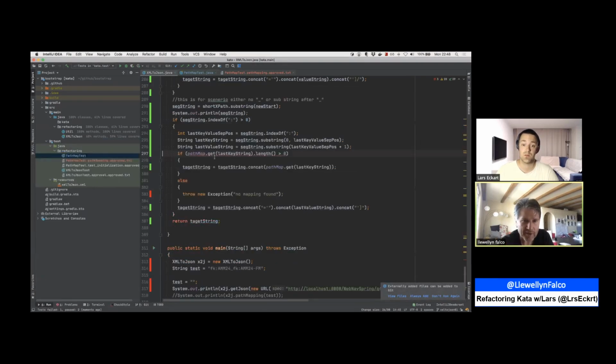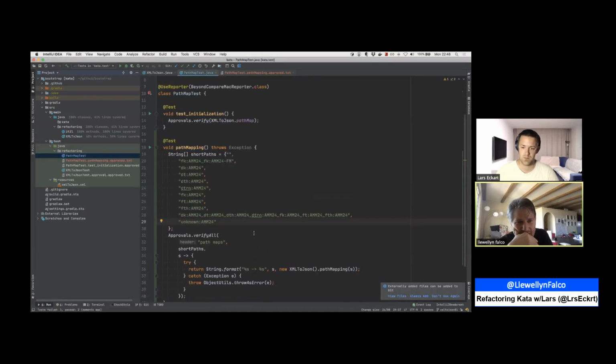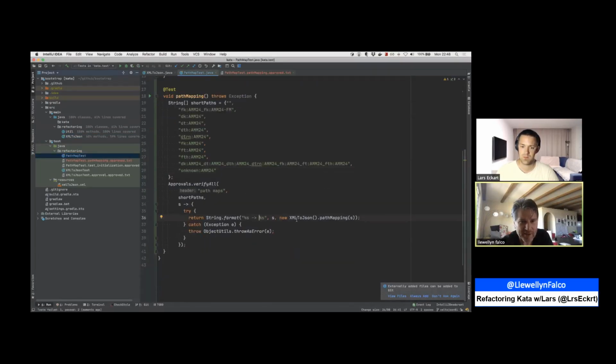Yeah, okay, good. So now here where it says, in our lambda, we're still staying completely in the test at this point. So in the lambda, where it says throw as error, change line 38 to just be return e.getMessage.